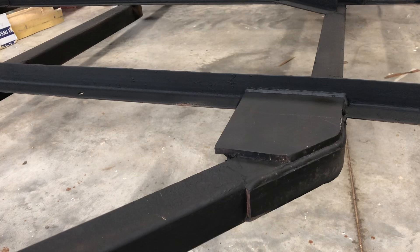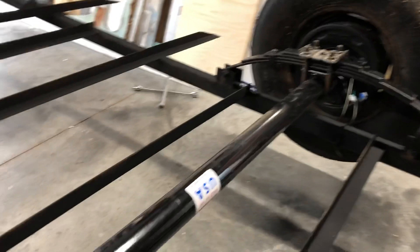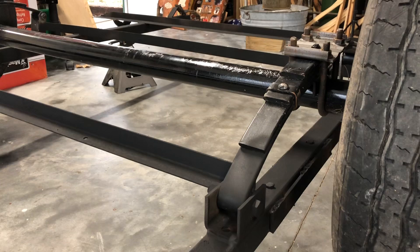Now let's go back here and look at some more welding. These are brand new leaf springs and a brand new axle. You can see how beautiful that is — it still has a tag on it. You can see the welds there, and underneath they welded in another plate just to make it nice and sturdy. So to remove the old axle and weld the new axle in, along with that strengthening and support, the labor was $325.